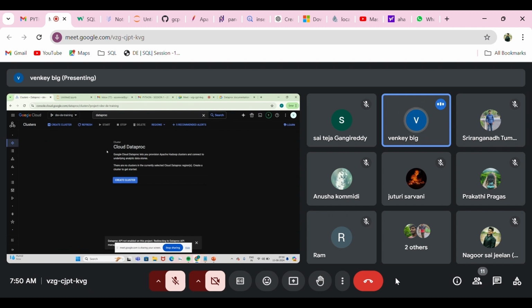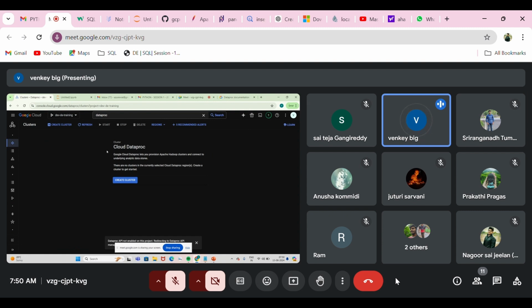So once the job completes, we delete the cluster. Next day, again it will create the cluster on the fly, because it won't take much time, just a minute.